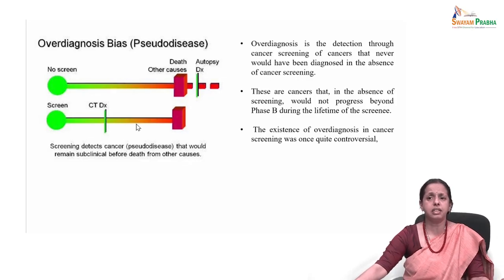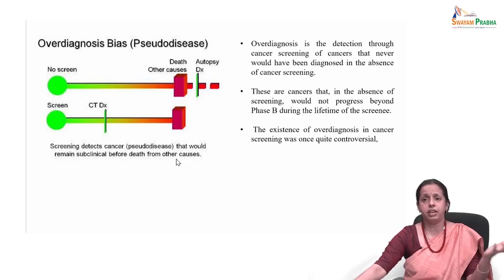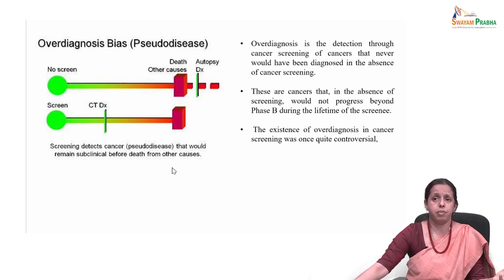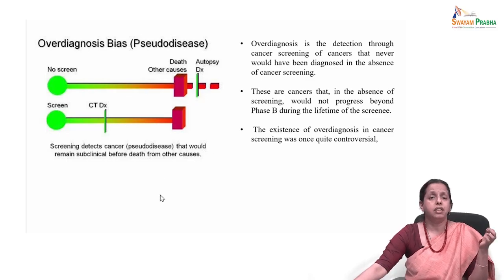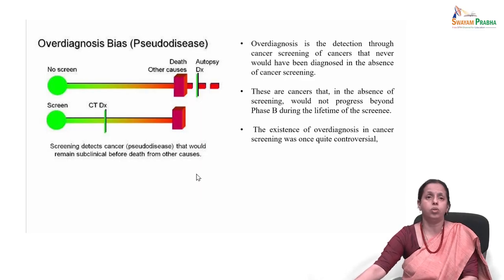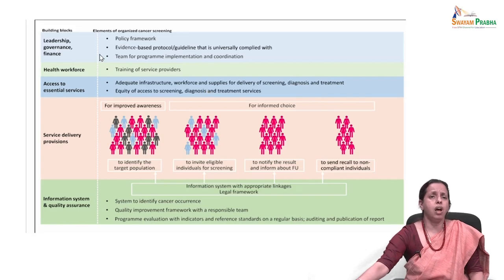When a screening test detects such a cancer, we may think we are treating the patient very successfully, highlighting the screening test as very effective, when in fact the screening test may not have detected a really aggressive cancer. Maybe that particular tumor could have been totally non-lethal. These are all example cases; we really do not know. This is one more term we should pay attention to: overdiagnosis bias and pseudo disease.